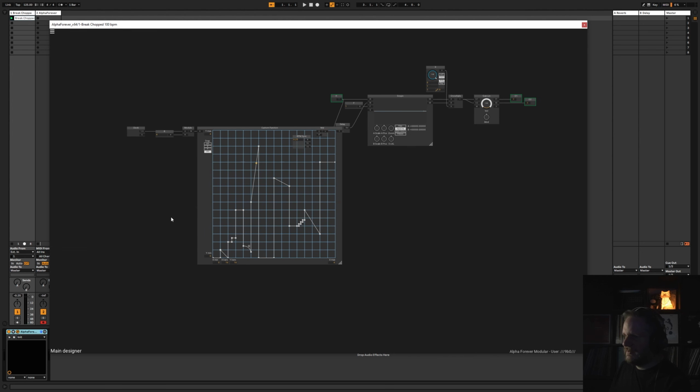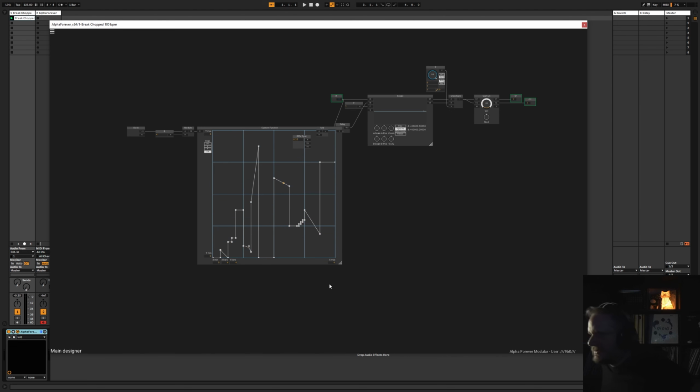So these kind of stutter effects are also fine with delays, and you can really do a lot. And you can even create a tape stop effect and everything.